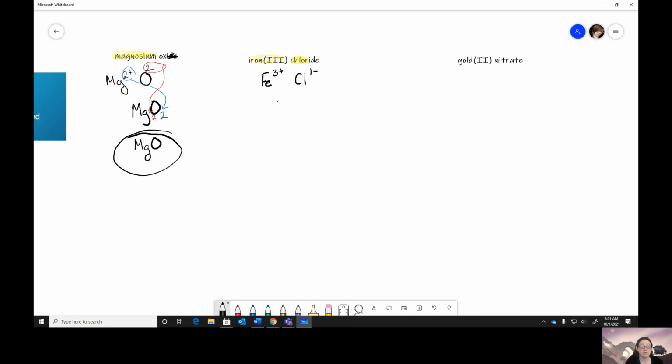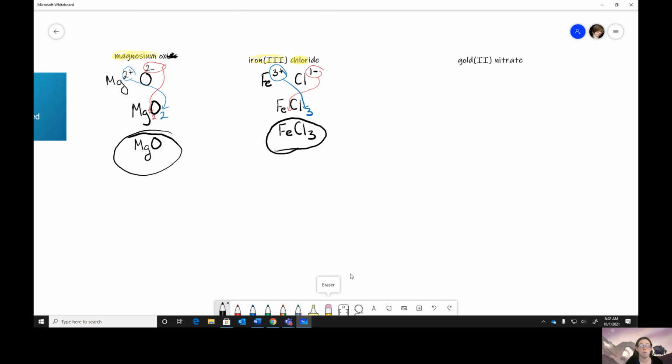Now I'm going to bring those together as if they're in their formula, FeCl, like this. We're going to do that crisscross. The 1- comes over here. Remember, we don't actually write the ones, so that's going to stay blank. The 3+ is going to come over here, and we're going to rewrite it here, 3, like that. Remember, you ditch the signs when you do this, so it's just a 3. So it's FeCl3, and that is our final answer, and that is correct. Your three 1 negative charges balance your single 3 positive charge. That's one way that you can check.